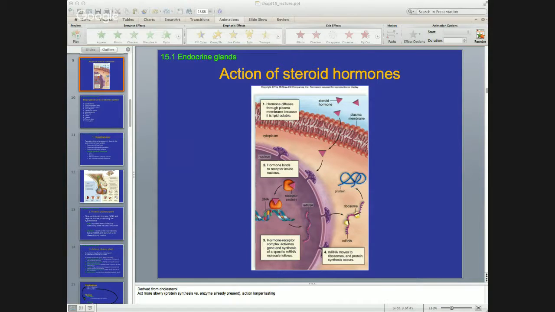The products from the hypothalamus that go into the posterior pituitary gland affect the kidneys. Here, that's the ADH affecting the kidneys. It affects the uterus by producing oxytocin, which causes uterine contraction. And oxytocin also affects your mammary glands, which is involved in milk letdown. So again, starting in the hypothalamus, we have ADH and oxytocin, which affect the posterior pituitary, which then affects the kidneys, the uterus, and mammary glands.